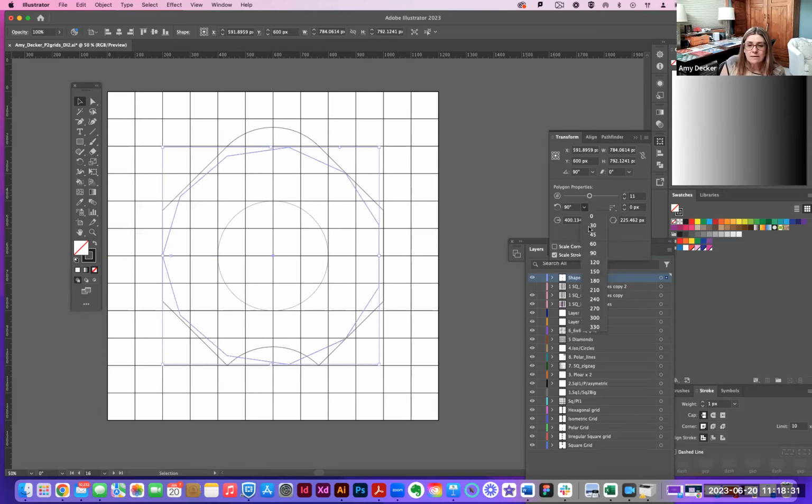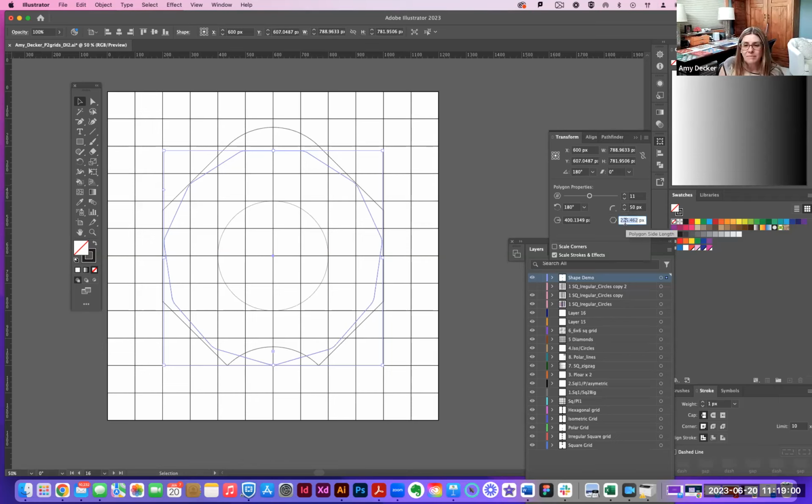I can rotate it whichever direction I want. I can also play with the corners. I have those same corner tools as I had in the square, so I can round it or add a flat corner as well. Make it concave. I can do all of those corner treatments here as well, which is kind of nice to be aware of.